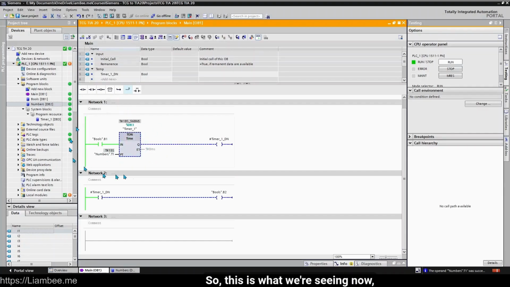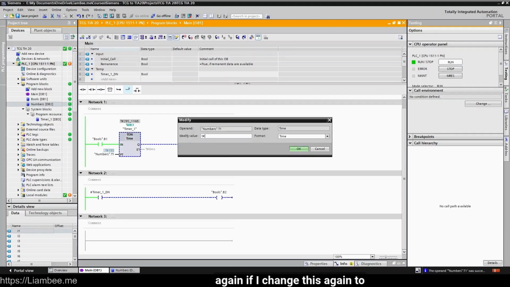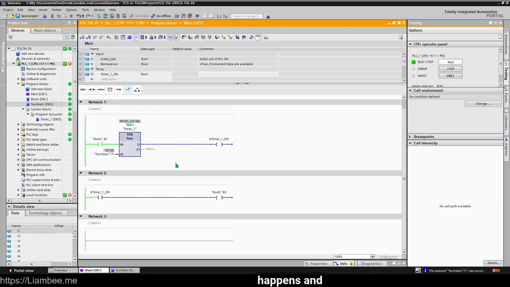So this is what we're seeing now. You'll notice that this is set to 15 seconds, but this will continue on to an hour until it sets its output. And again, if I change this again to 10 seconds, nothing happens.